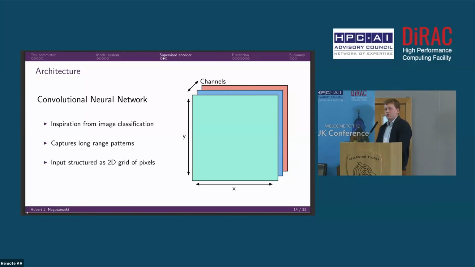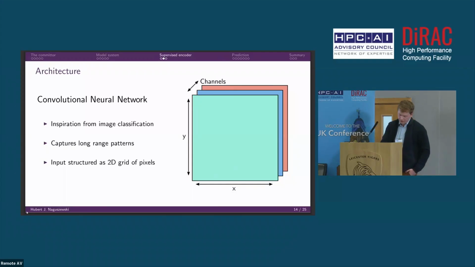In our context, you just have the one channel, which is the spin. I think another key element is the fact that you can capture long-range interactions, right? That's the key thing here, where you have your fully spin down state, fully spin up state, you have that cluster growing. If you can't look at longer range interactions, you're not going to be able to capture that information. And so this nicely works with it.